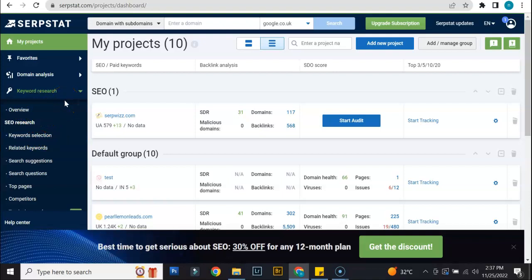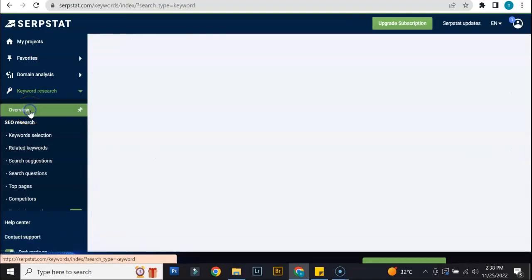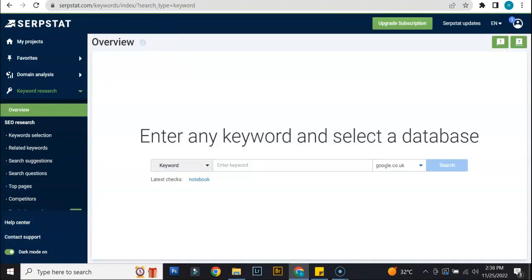Today we'll be talking about the overview of the keyword research feature. So let's go ahead and click on that. If you have been following this series, you may have noticed by now that the user interface for Serpstat is very simplistic.